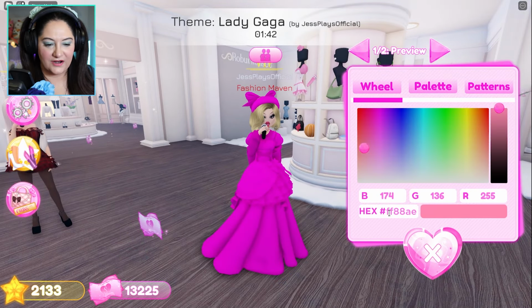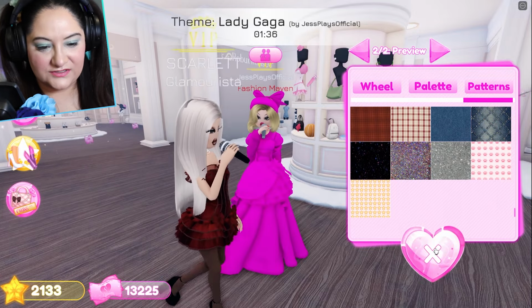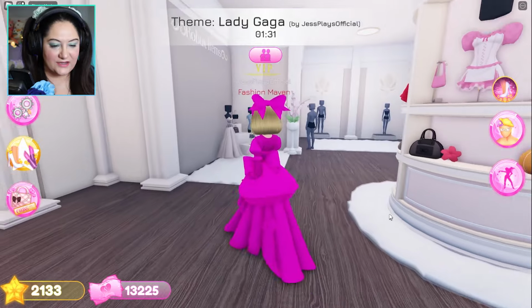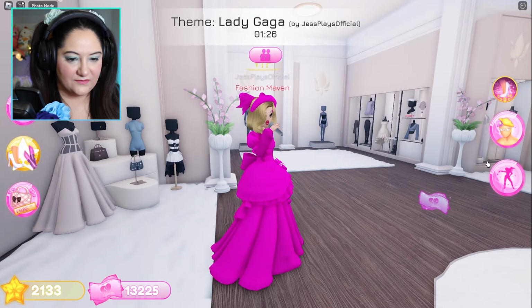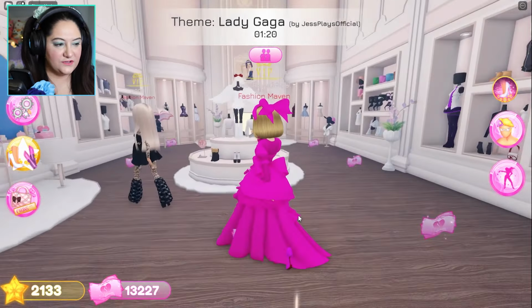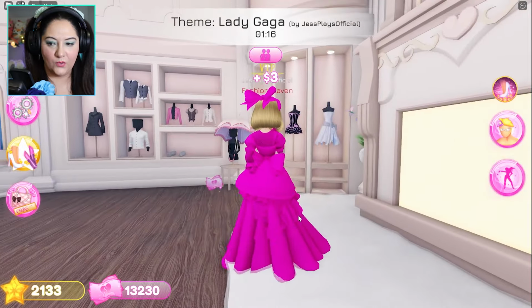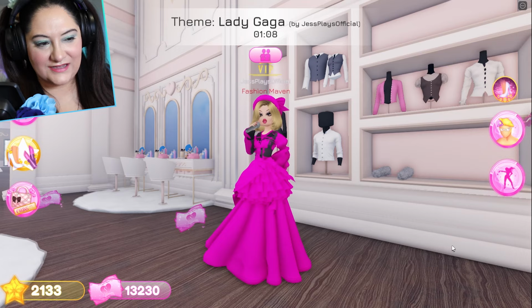We're gonna make our microphone silver. No, let's do it in glitter. Gold, silver, a glitter. Yes. All right. Is there something else we could add to make this look even better? Can't even see that one. Let's take that one off. Is there more we can do here? There's gotta be some more layers somewhere. More layers. Come on. We need the layers. Yeah, it's added a little bit.